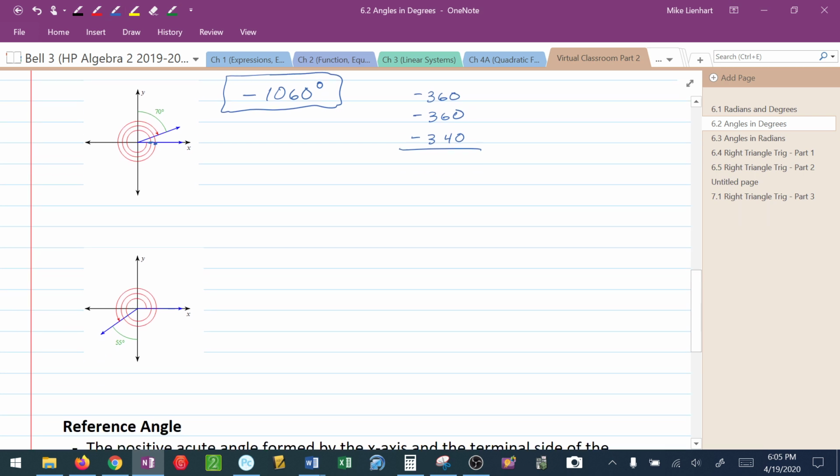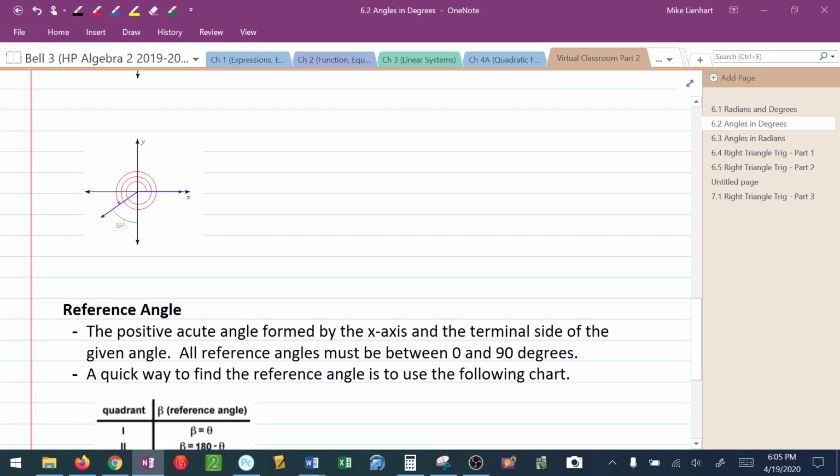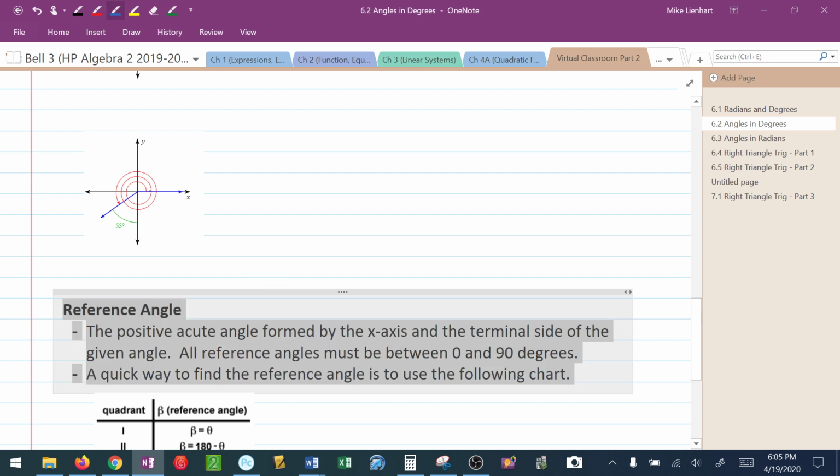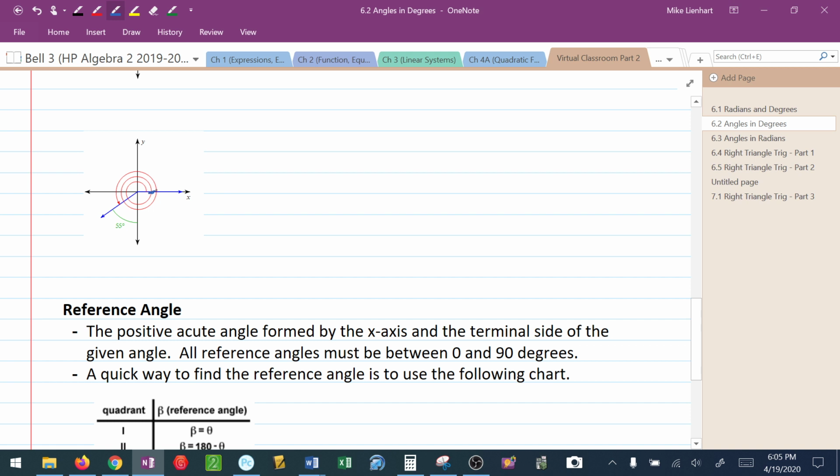Okay? In the second example here, we're moving in a positive direction, so I know my answer is going to be positive. All right, if I travel one loop around, I'm right there. So that would be 360. I get back on, I travel around another full circle. So that would be plus another 360. And then I go 90, 180, and a little bit more that ends up being 55 short of the y-axis.